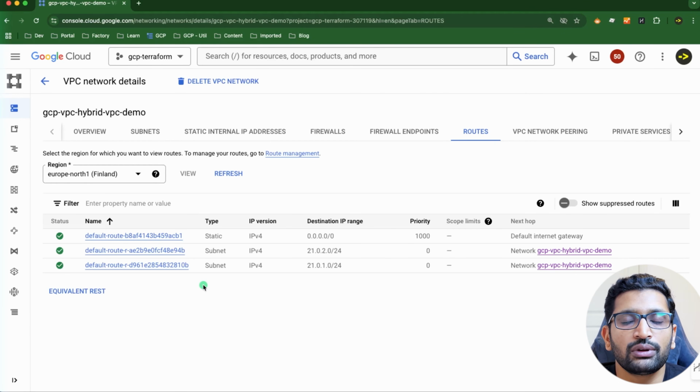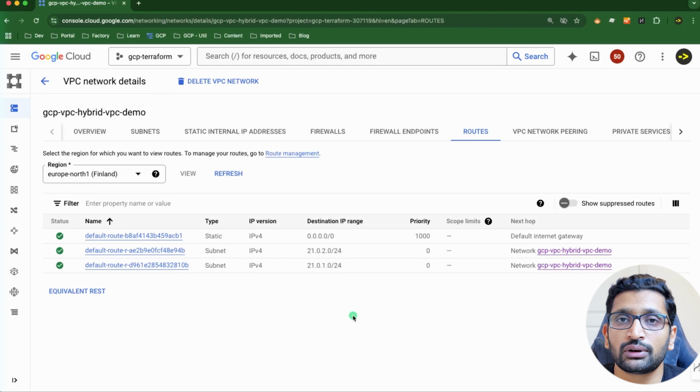All right, so now we have achieved the subnet creation and VPC creation on both sides, and we know that an internet gateway is there on both sides. The next thing is that we will spin up a virtual machine in Google Cloud as well as in AWS, so that we have instances running, and once we enable the hybrid connectivity, we will be able to test the connectivity between those instances.